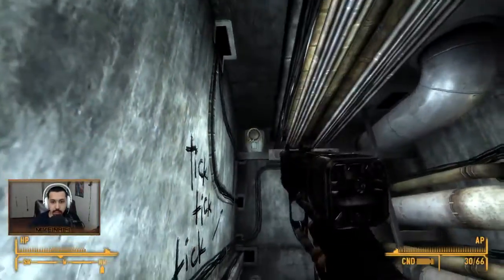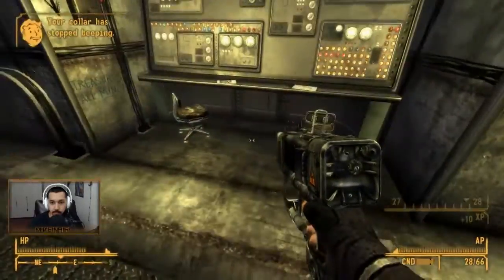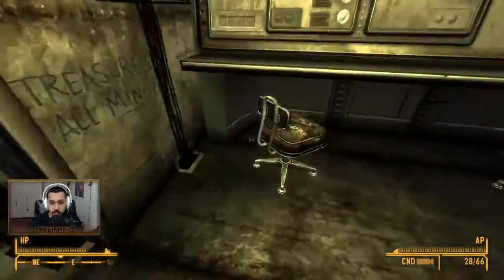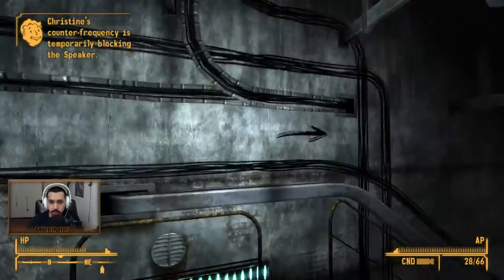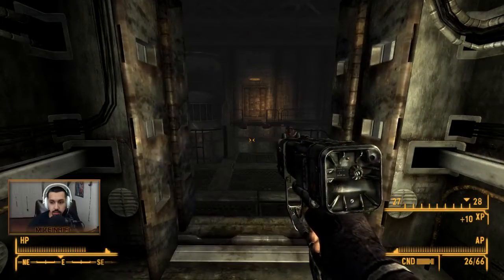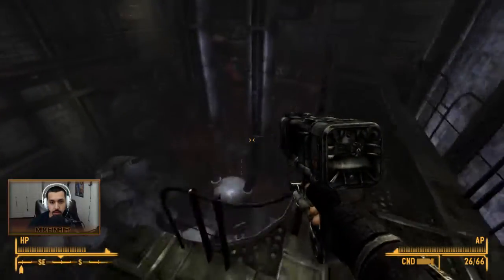Okay, tick, tick, tick. Yeah. Nice. There's another one. Awesome. I love those little hints there. That's pretty cool. Treasure is all mine. Okay. Let's check down here. Tick, tick, tick. Dude, we're almost gaining another level again. That's insane. Okay, how do we get down there?